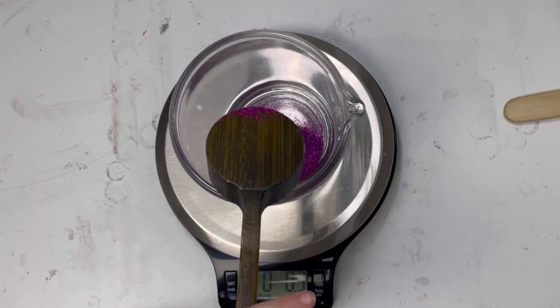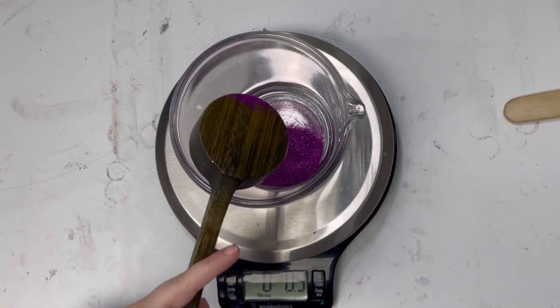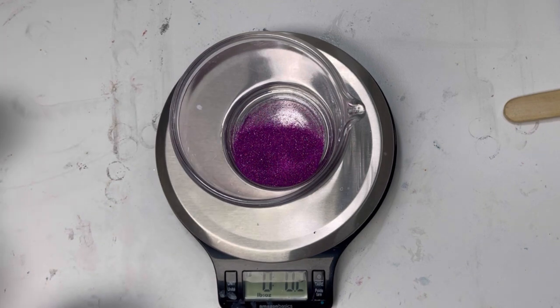Go ahead, put it in. 2 ounces. Good job. 2 ounces. That is 0.3. When you tap off the edges so it doesn't get all over the table. Correct. And all over the bone. Yep. Do you want more of this purple? Yeah.